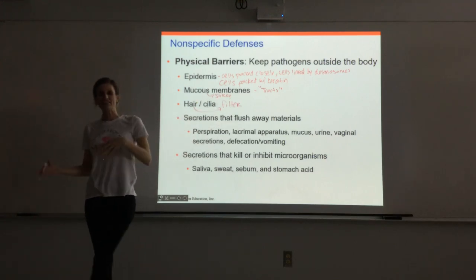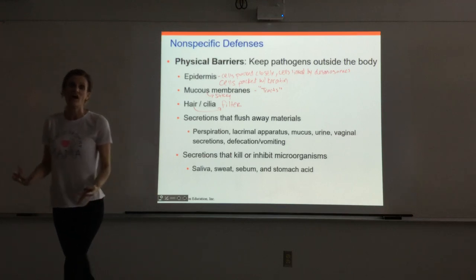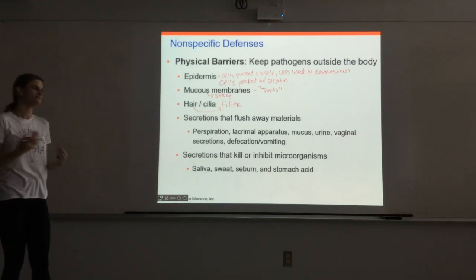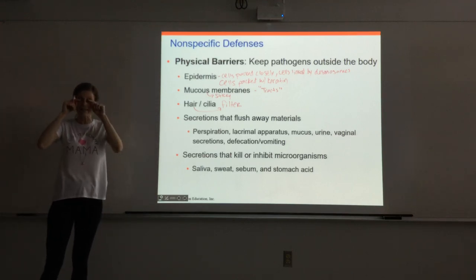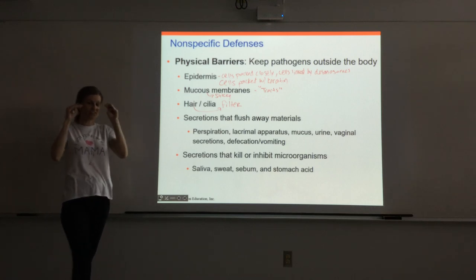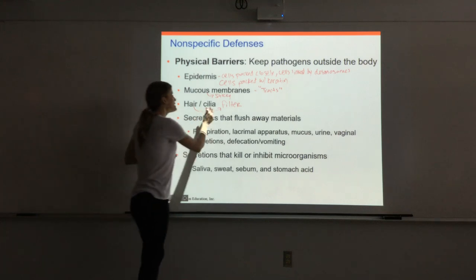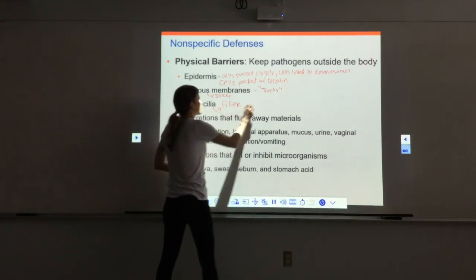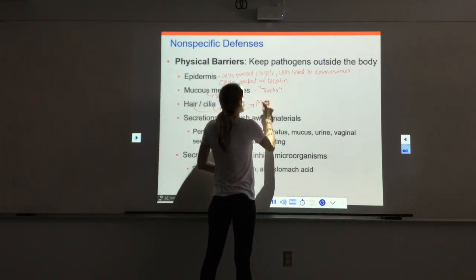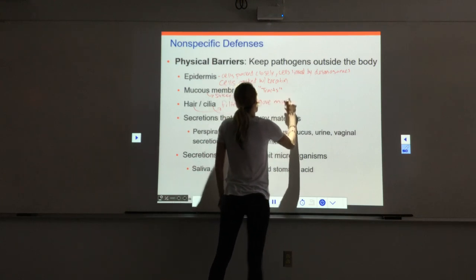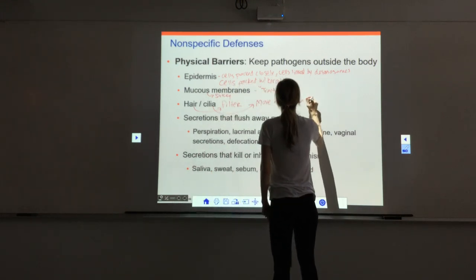It's important to keep pathogens out of the vagina, out of the urethra. And the hair helps to do that. Your eyelashes form a nice cage around your eyes to help keep pathogens out of your eyes. So that hair is a good filter. Cilia, remember, move the mucus across the surface of cells.